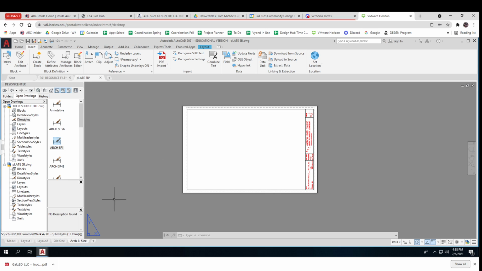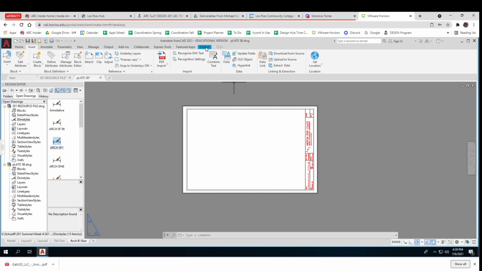Okay, so now I'm going to show you the next cool trick. I'm set up now. I got my paper. I got my dim style. And I have it at the right size because I'm going to put this directly on my paper. But now I got to be able to see my object, right? I can't see it. And that's what's called a viewport. I need to view my object.